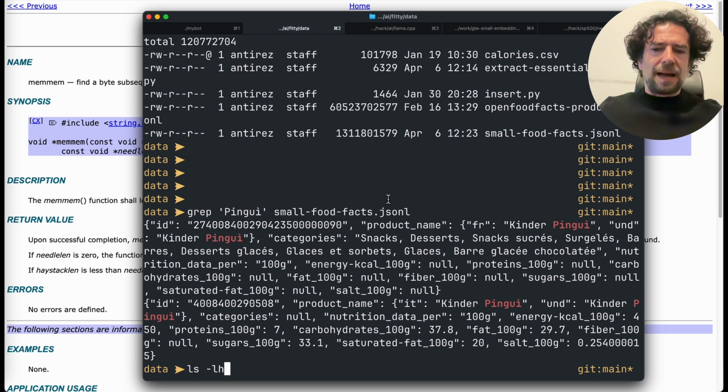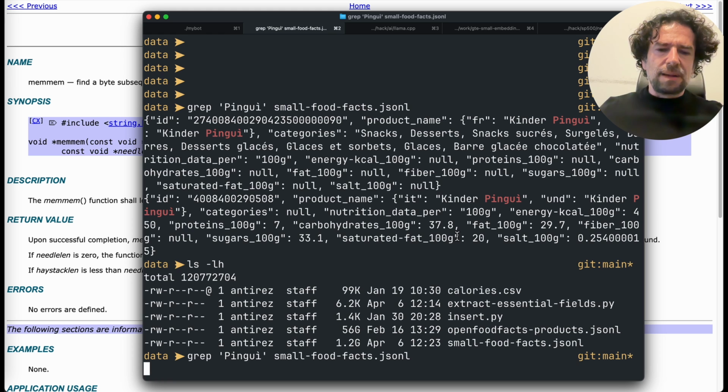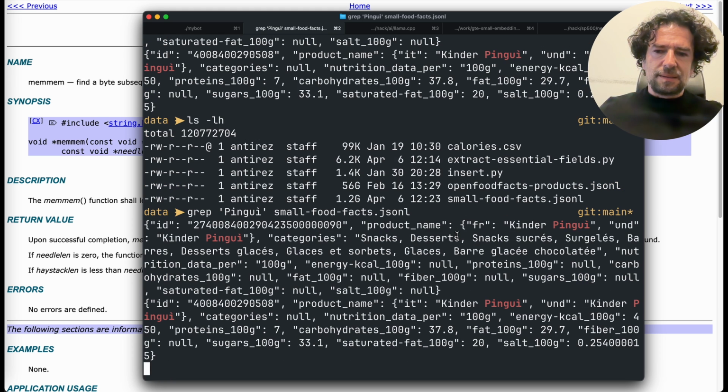And maybe the file is not so big, it's 1 gigabyte. Maybe grep takes a lot of time to do that. But what if I load this file in memory and try to match the items? That could be potentially possible. Otherwise, I could use a vector set in a different way. Let me show you.